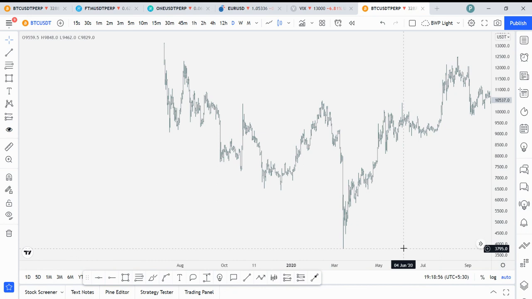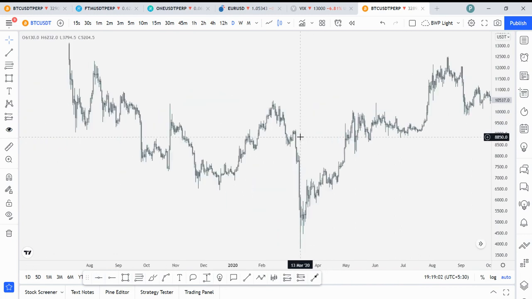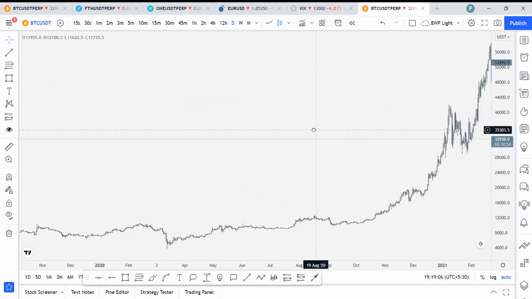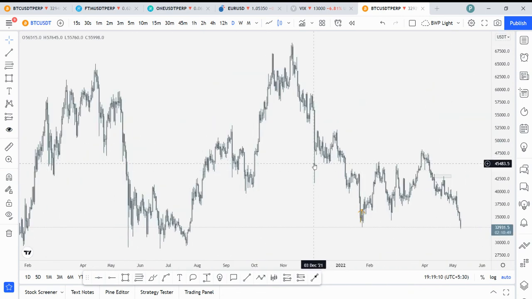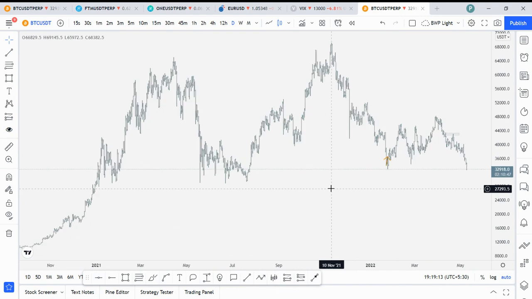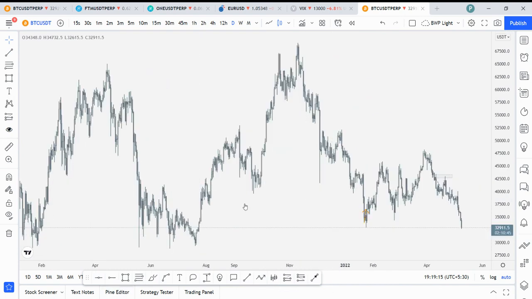It can get really bad. 3,790 something. It's a possibility. You can't rule it out. It's possible. It just depends on how greedy they are and the fear in people.